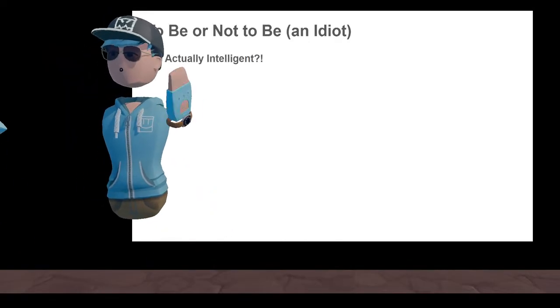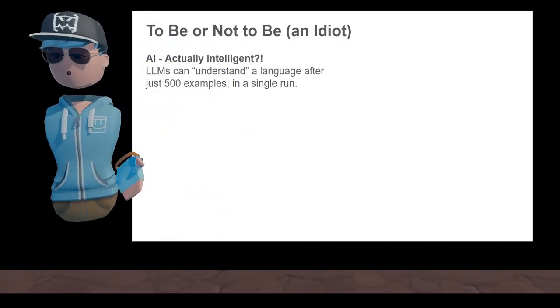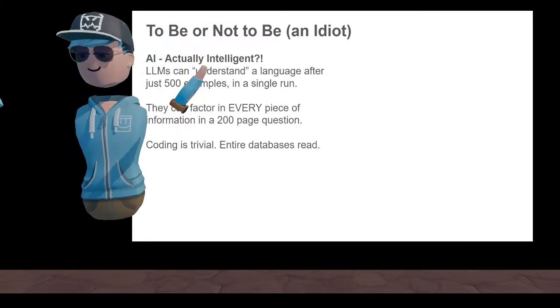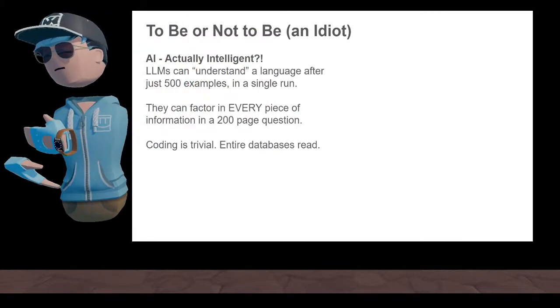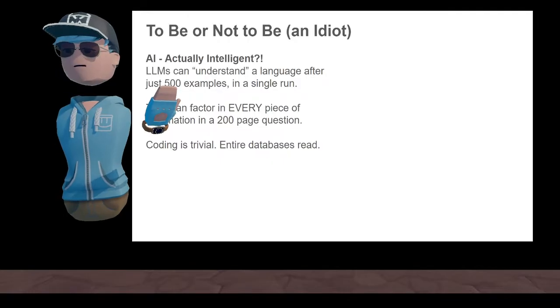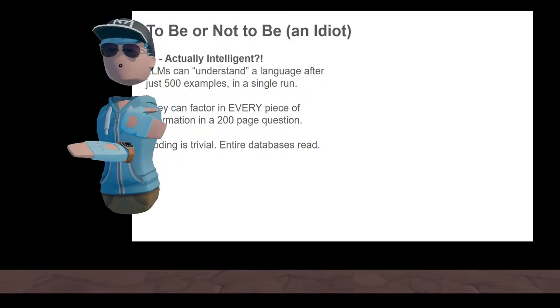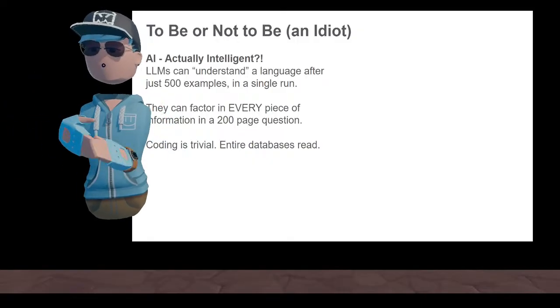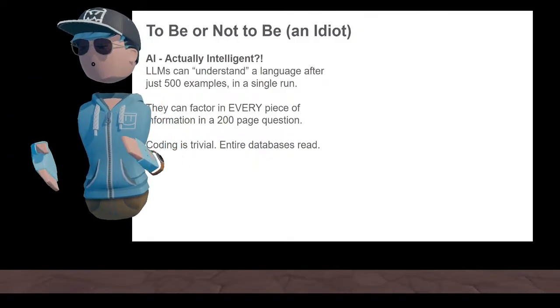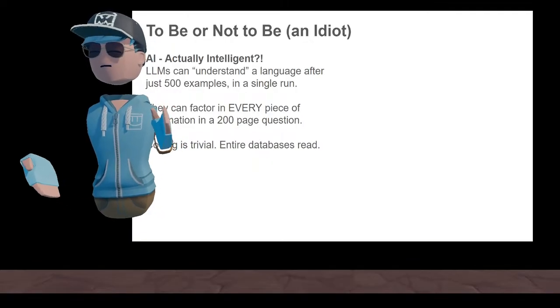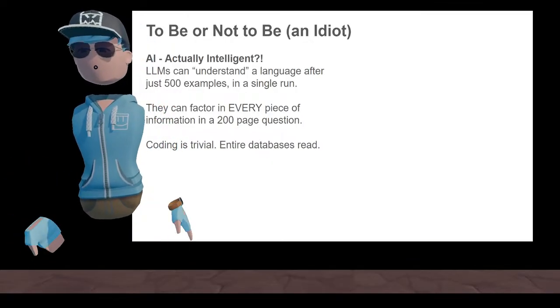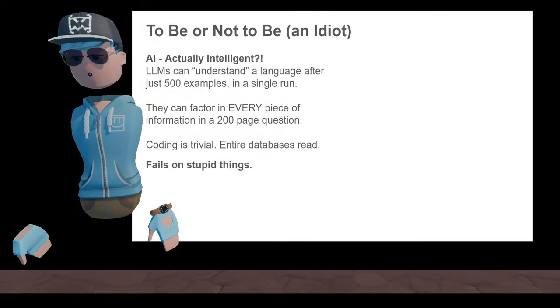They're smart for the most part. They're actually intelligent. They can compute a lot of stuff. We know they can read books. We can paste entire books. We know they can code. They can vibe code or whatever. They can do so much. They can learn languages, everything. They can do so much in an instant that we can't even imagine. And at the same time, they fail on the stupid things.